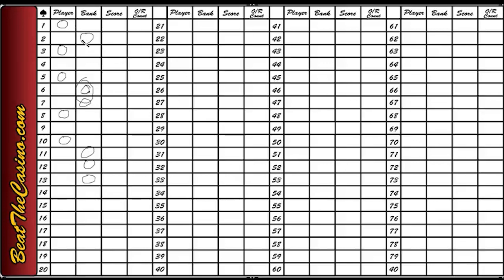So this is a one in a row. Obviously, this is a two in a row. What is an opposite? When we refer to an opposite, if player wins and then banker wins, this is an opposite. Again, this would be an opposite. This would be a repeat. This would be a repeat. This would be an opposite. So some real basic concepts there.